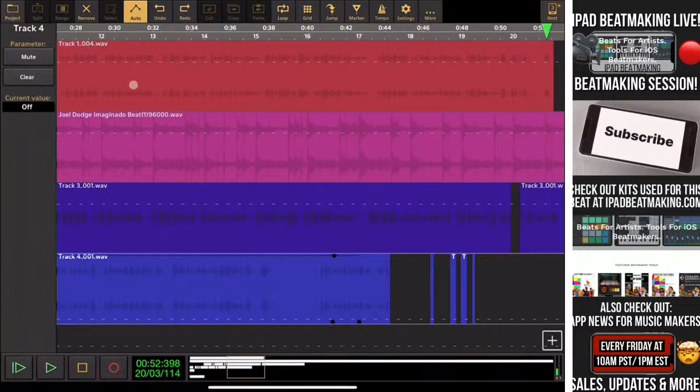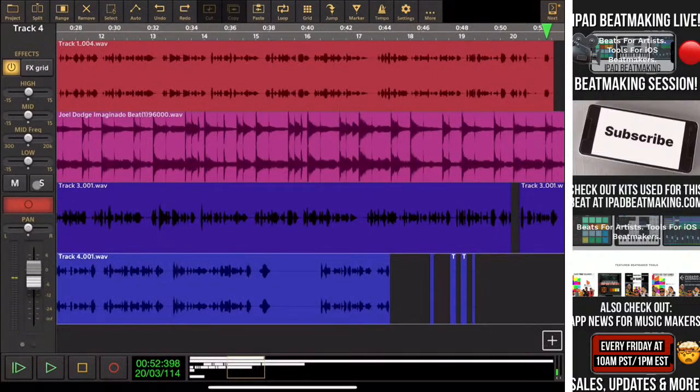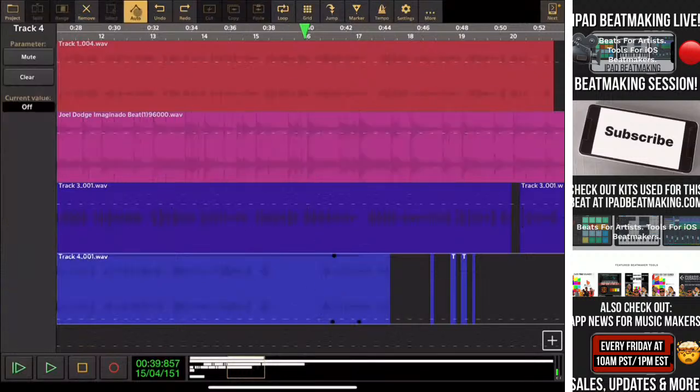So turn that off. Solo this. Check, check. It definitely works. It's just not how I would actually automate in real life, but it's doing something.